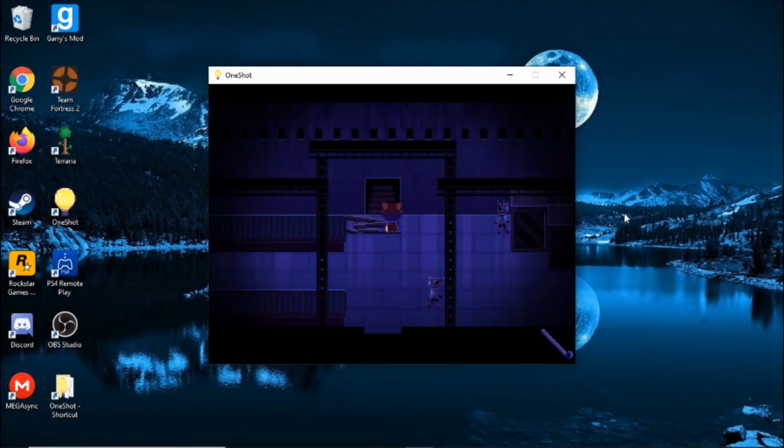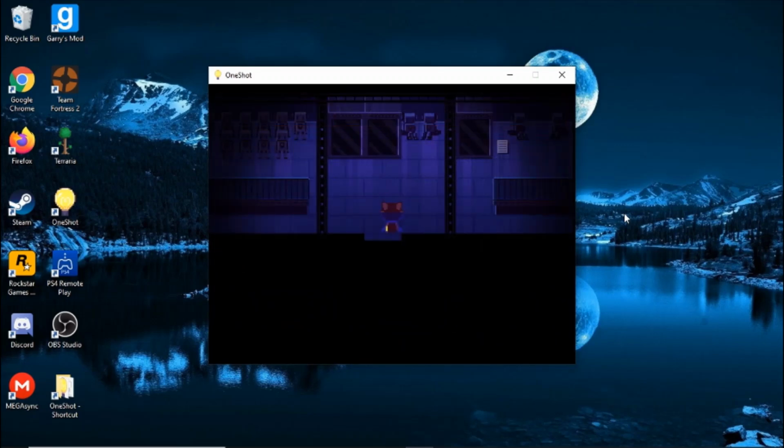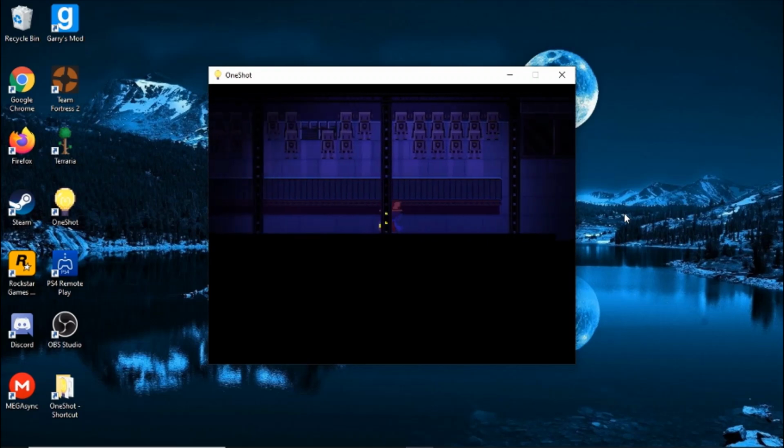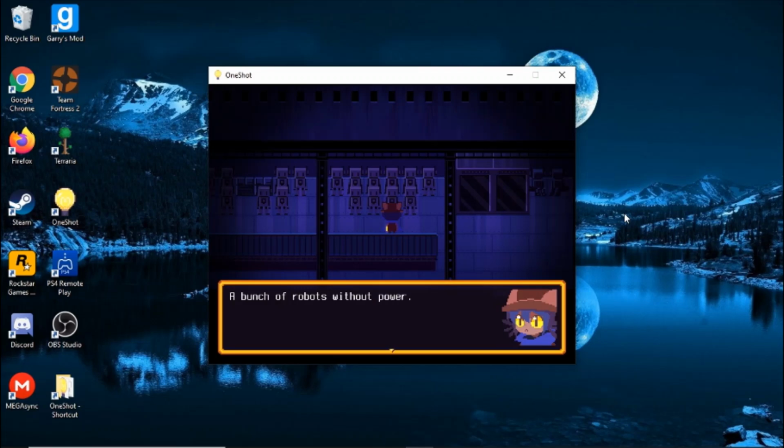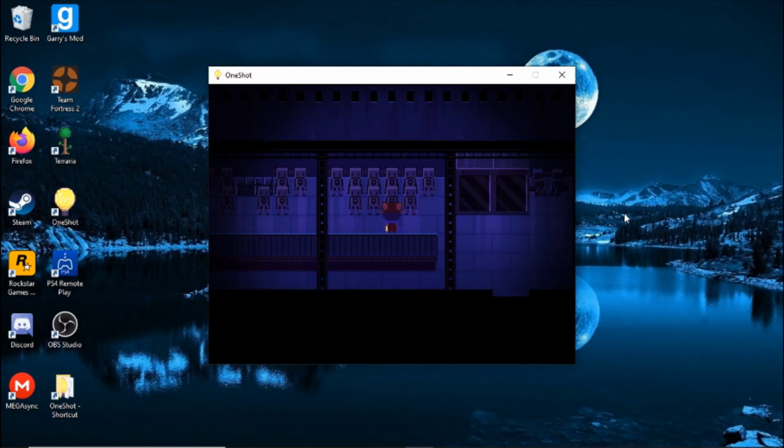What a workout. Cool. You did it. Put that away because I don't want to be interacting with stuff. That's a lot of robots. A bunch of robots without power. I guess the generator can only do so much.